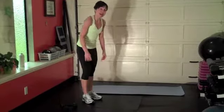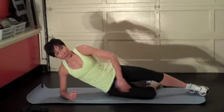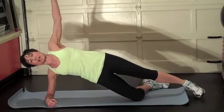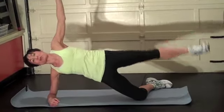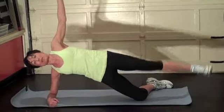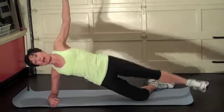Grab your mat — you're going to go into a side plank with a leg lift. Take yourself onto your side, elbow underneath the shoulder, bottom knee on the ground, pick your hip up, straighten your top leg. Here we go. Take that top leg and lift — one, two, three, four, five. This is my star move — it's going to give you superstar looking hips. Six, seven, eight. Keep the hips up. Nine, ten. Five more: five, four, three, two, one. Excellent! Good news: one side down. Bad news: still one more to go.